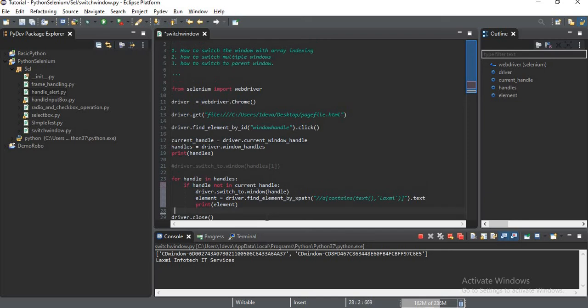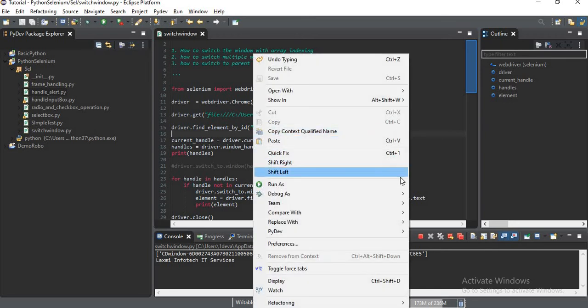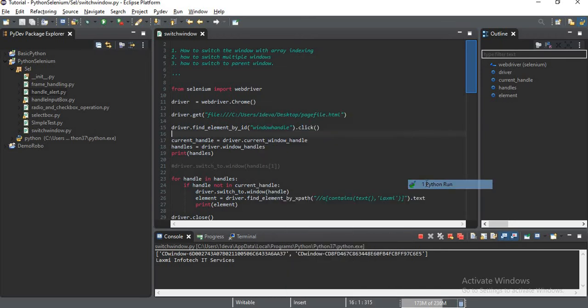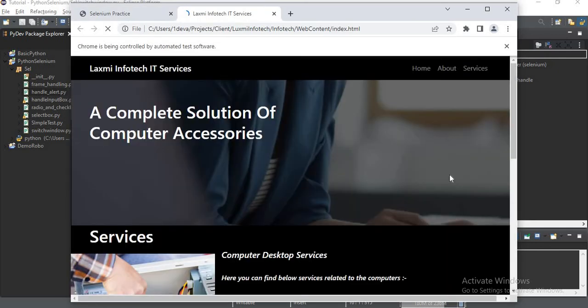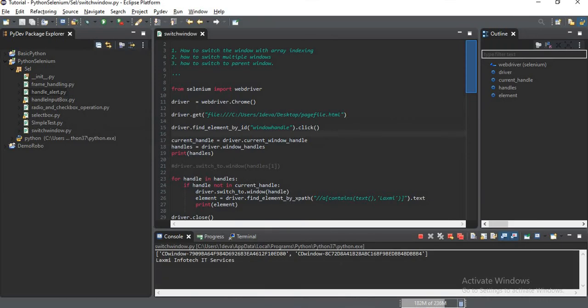Let's run this. So we can see the result here. We are also getting Lakshmi Imported IT Services.